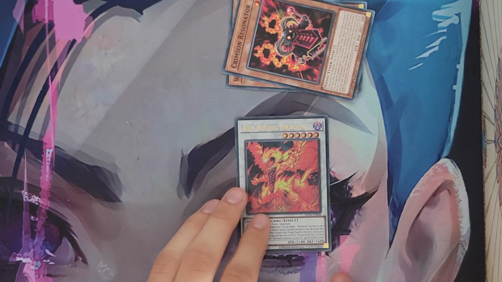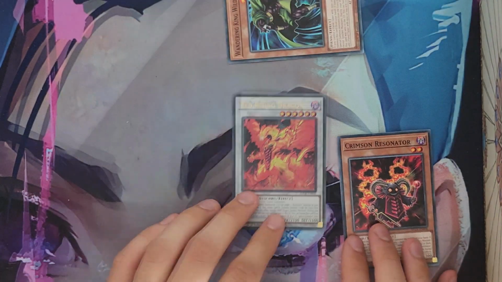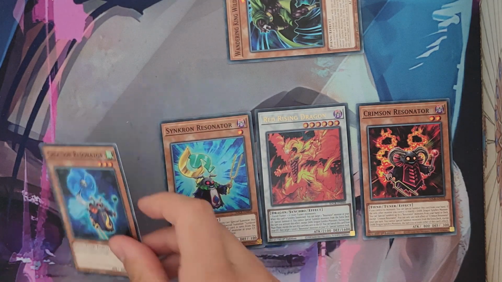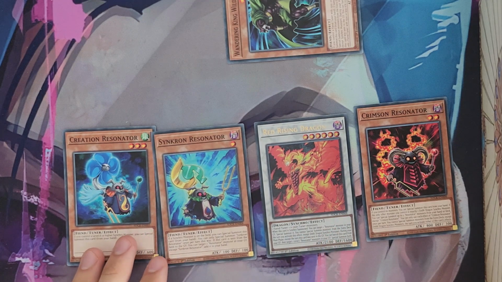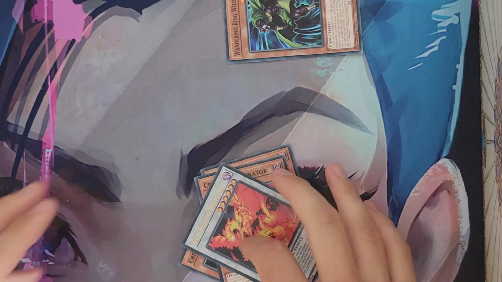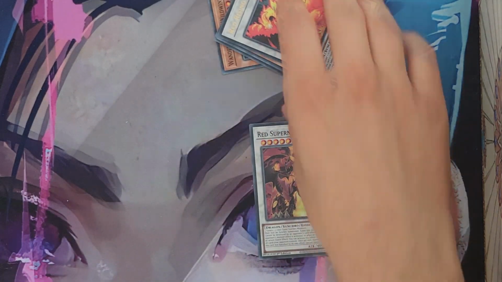Red Rising Dragon's effect will then activate, special summoning Crimsin Resonator to our field. And then we're going to use the effect of Crimsin Resonator to special summon 2 Resonators straight from our deck. And once again, we're going to special summon Synchron Resonator and Creation Resonator. Now with this field set up, just like before, we can tune our Red Rising Dragon with our 3 Resonators on the field in order to synchro summon Red Supernova Dragon.